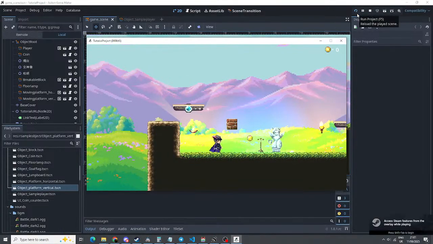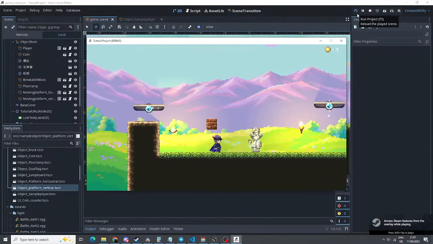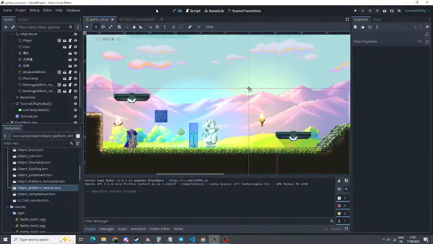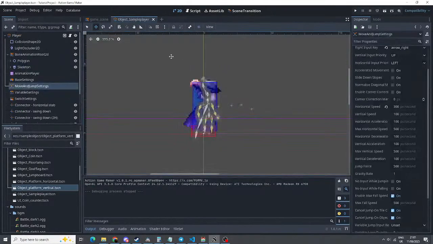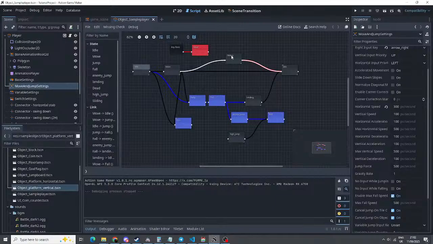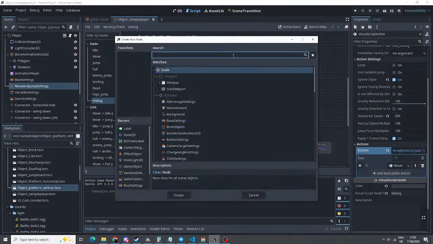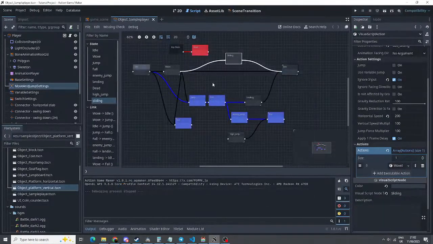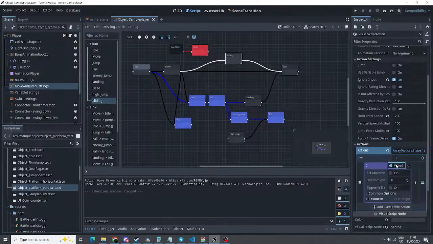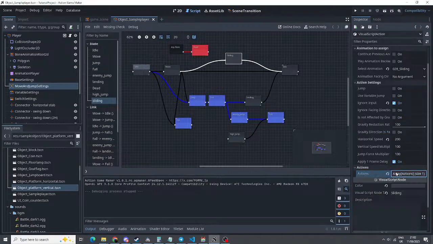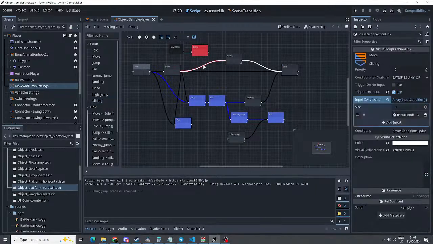So now if I hit X, nothing will happen. Let's see where I've messed up here. Oh, I've not saved it, that's why. Let's just make sure that we've got this.